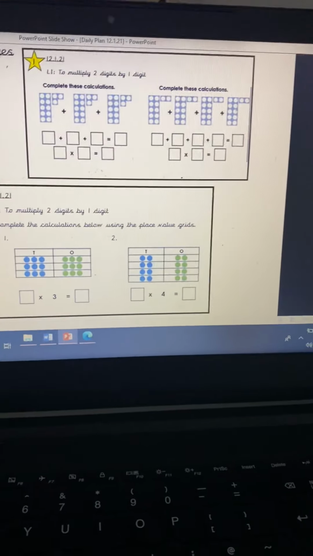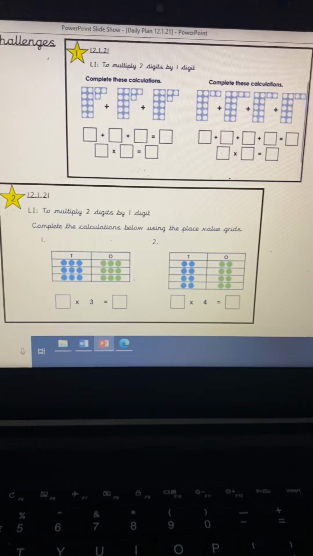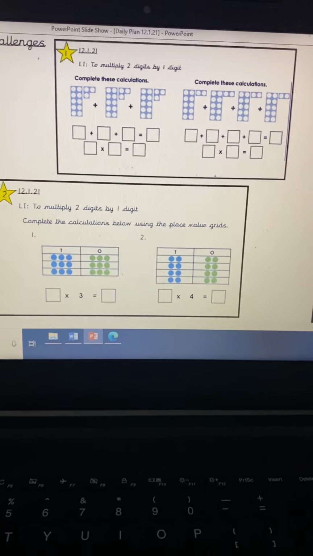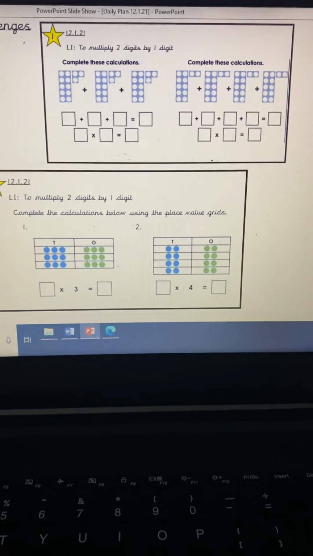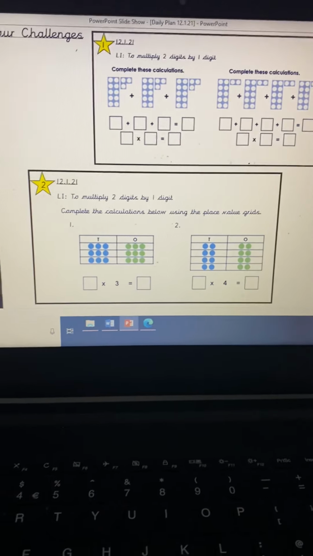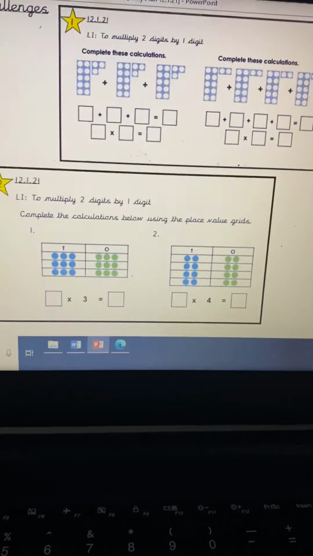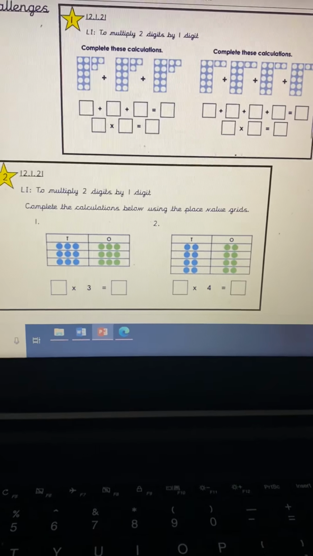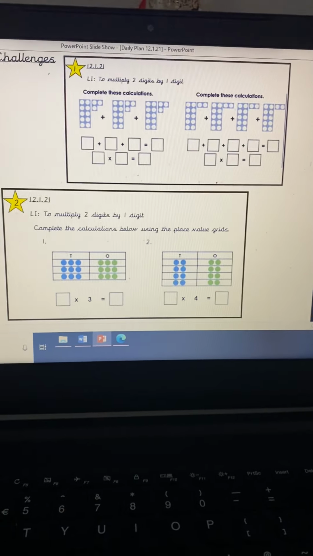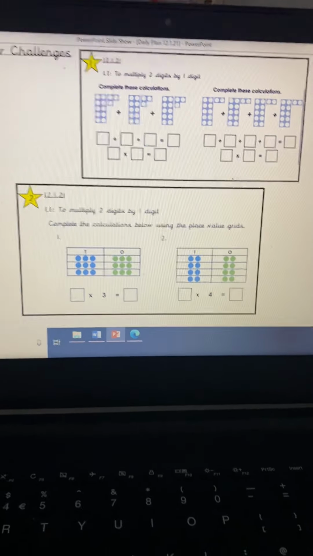Love to see some working out, because then it shows that you really have understood how to use the methods that we've had a look at, and also you can always double check, and then if you've gone wrong somewhere, you know exactly where you've gone wrong. Okay, so that's star 1 today. Remember, star 1 is always what we expect of year 3. And as the challenges go on, we go into that greater depth there.